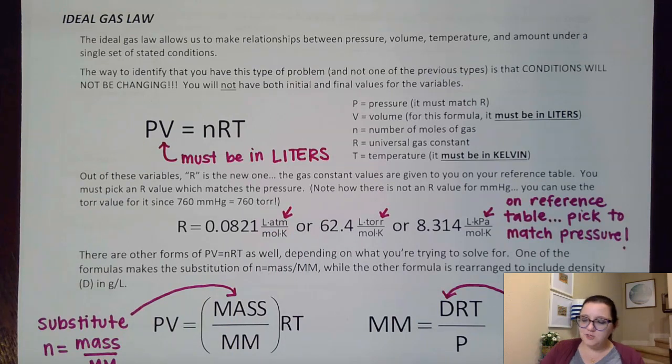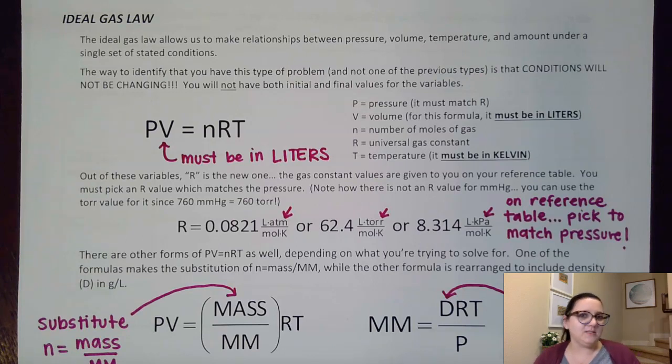Now, I do want to mention really quick, you'll notice that there is not an R value for PSI. That is mainly because we don't use PSI that much in science, even though it is common to see, like when you're measuring your tire pressure here in the United States. Pounds is, of course, an American system unit. So even overseas, they tend to use kilopascals for their tire pressure.